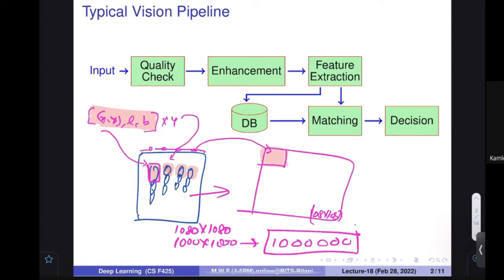If I apply this processing to this small image, and I find the location of the xy here, the original xy can be found just by multiplying by 10 whatever you get from this particular image. So if you do this kind of thing, you have reduced the size of the image, and your processing becomes 100 times faster. It's a very good idea. So enhancement is actually not only improving the quality of the image; multiple things come into this place where you are going to improve your system at a later point of time.